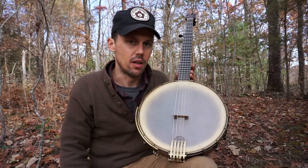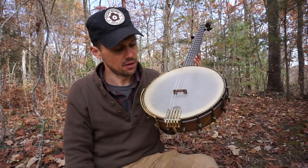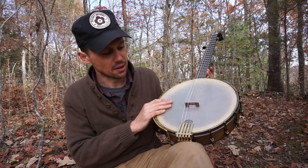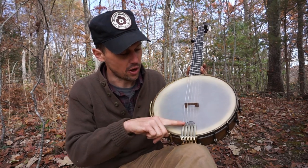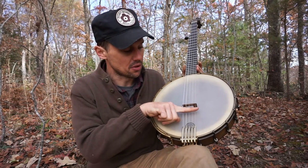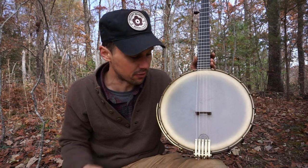So if I had to say one thing about this tailpiece that I don't like, it would just be the length of the arms, really. And I'm sure that they copied that off the original. If you're playing a standard 11-inch rim banjo, it probably doesn't matter. But this is a 12-inch banjo rim, so I do want that longer arm to bring that pressure a little bit closer to the bridge, for my personal taste. So that's my only bit of criticism I could offer for this.